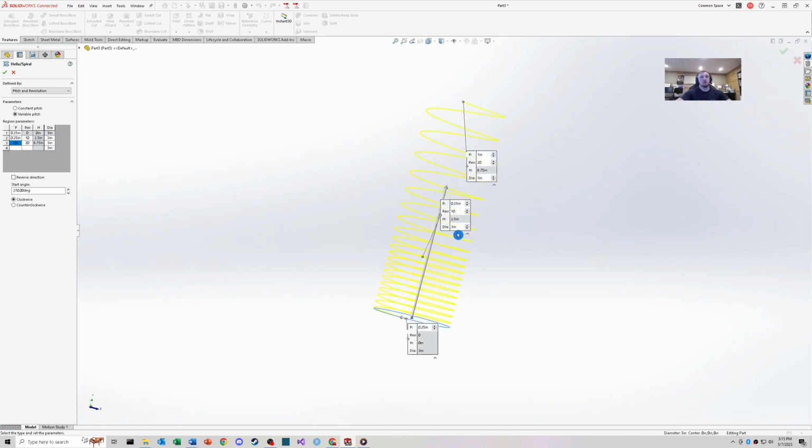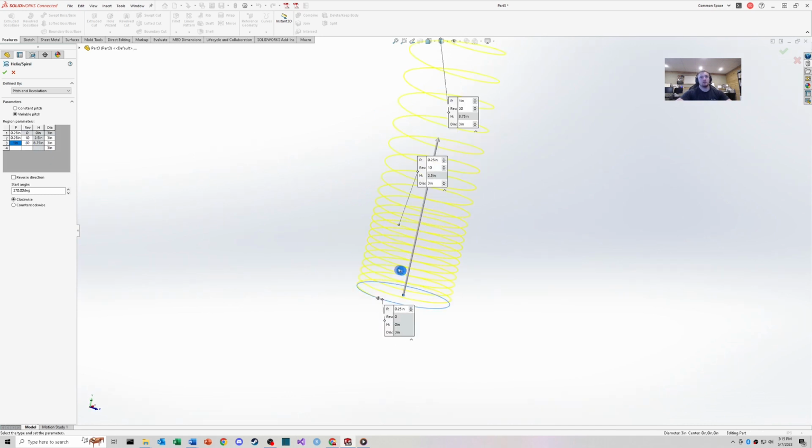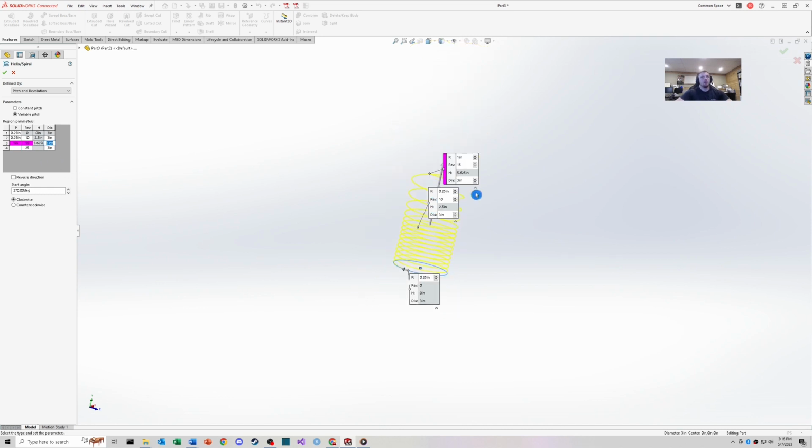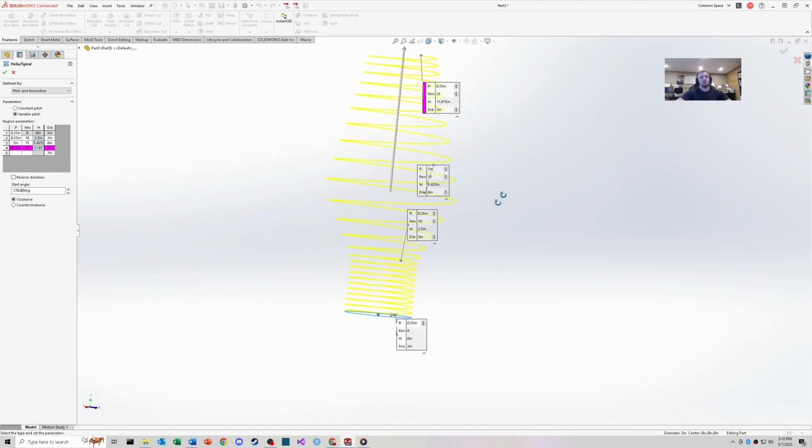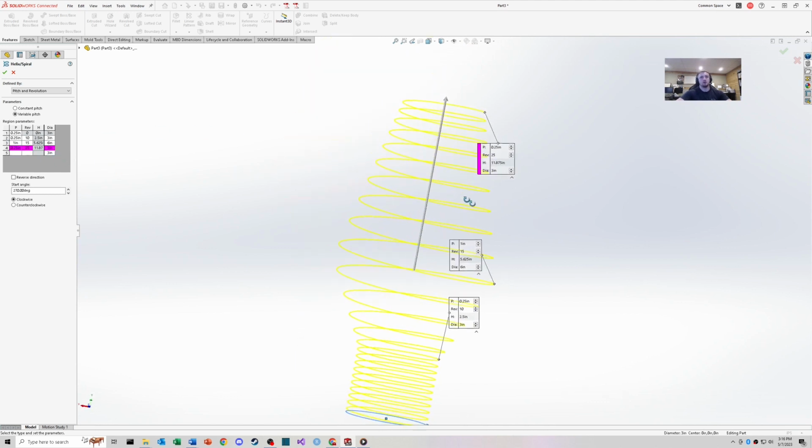The way this works is it's asking for the first 10 revolutions at this pitch, and then the next 10 are at a 1-inch pitch. So if I enter 10 here, it's saying that the value must be greater than 10, because it's actually from the very first point. Each revolution in the table is from the very first point. I could also define a diameter like this, and I can get some pretty interesting helixes.